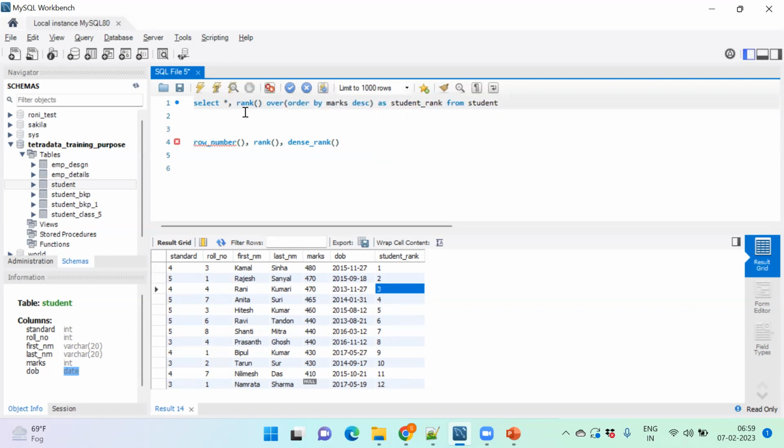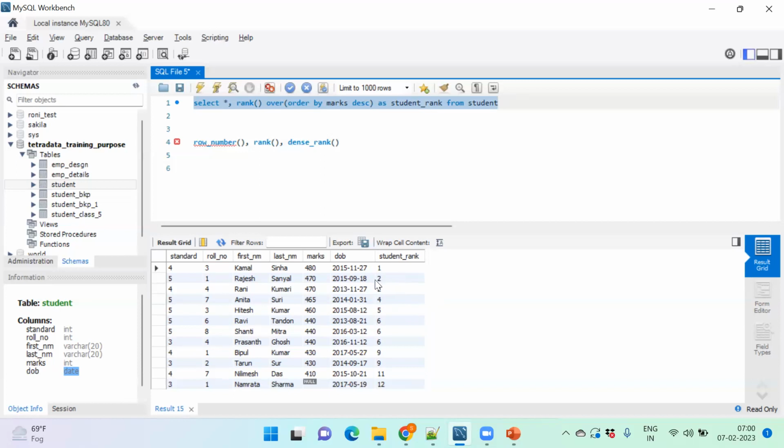If we apply row number on top of any column, it will not detect two same values; it will not distinguish between them, rather it will put different ranks between them. But the rank function, let me run it here.